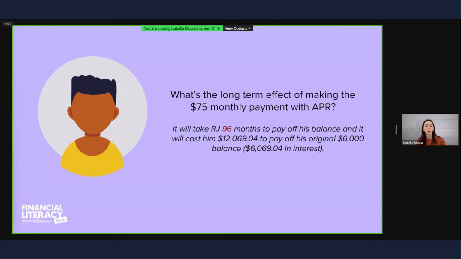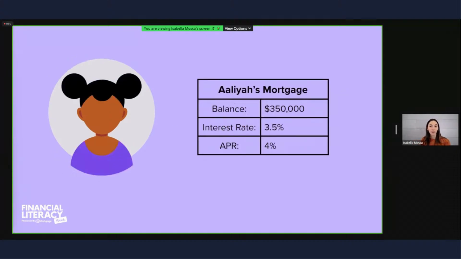This is a situation where we can feel the true sting of paying back interest. Those commercials you see about consolidating or reducing credit card debt probably make a lot more sense now. When credit card debt is racked up, it can be daunting to pay back. And credit cards aren't the only situation in which APR is in play.